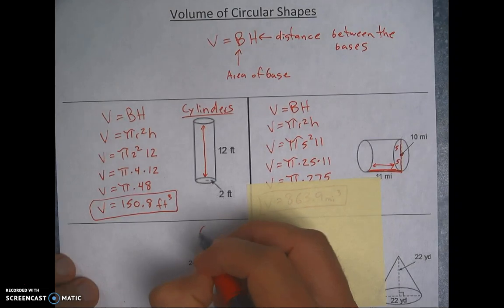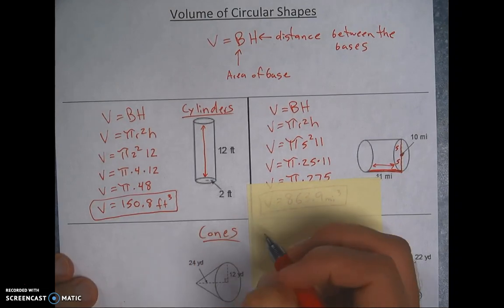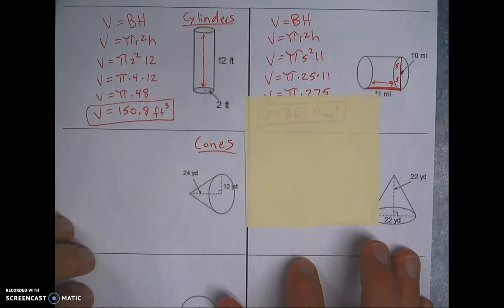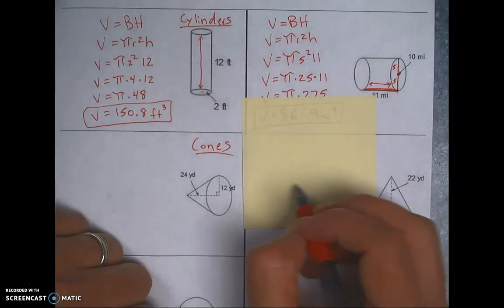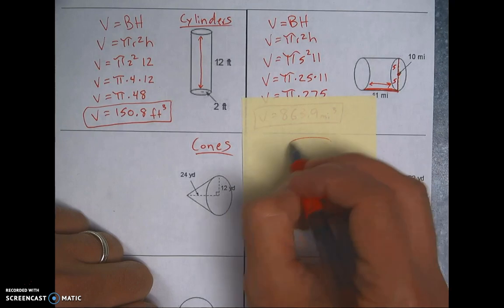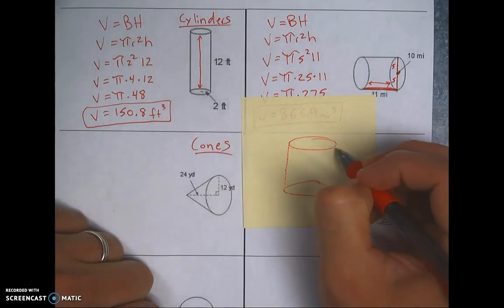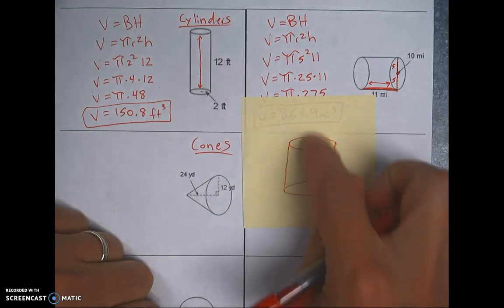Alright, so the only other one we're going to cover today are the cones. We're going to leave the spheres for another day. So the cones are very much like a cylinder. If you had a cylinder, you don't have to draw this if you just watch. So you have a cylinder, which is just two bases that are the same, connected, they're both circles.